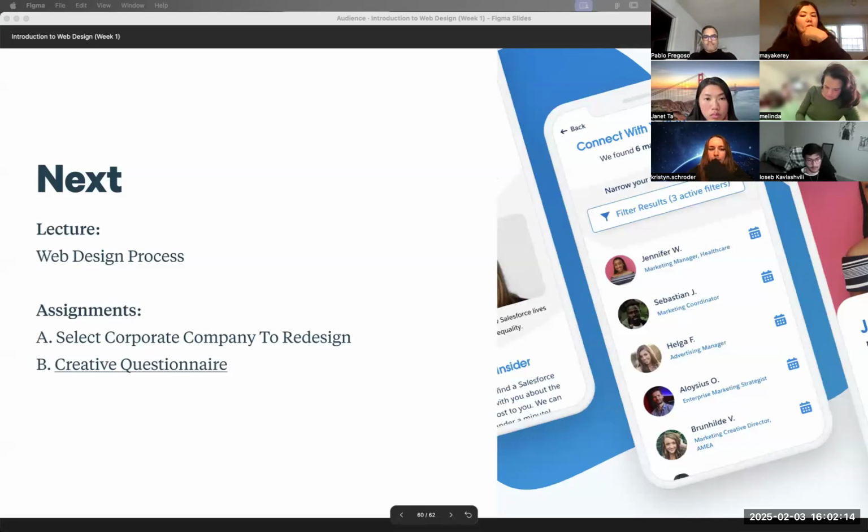I had this one client whose wife was obsessed with this, I thought, god-awful blue. It was a blue that was absolutely hideous. And we went through our questionnaire and we talked about target audience.